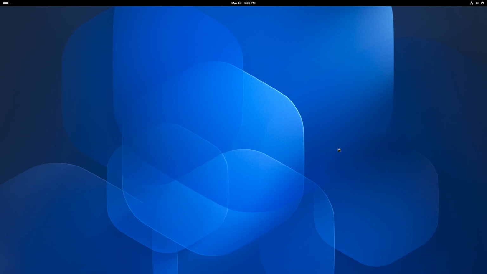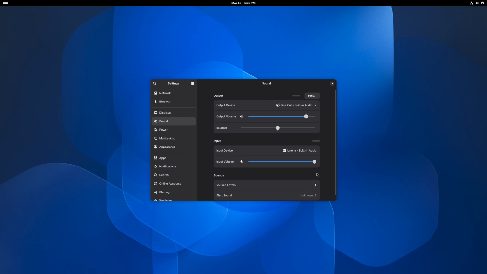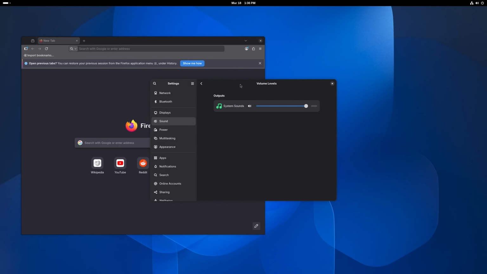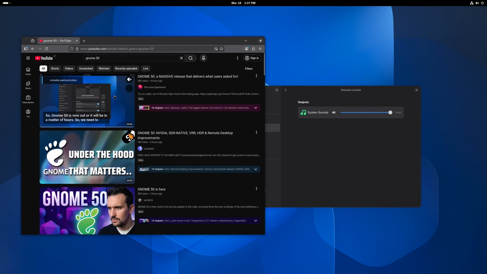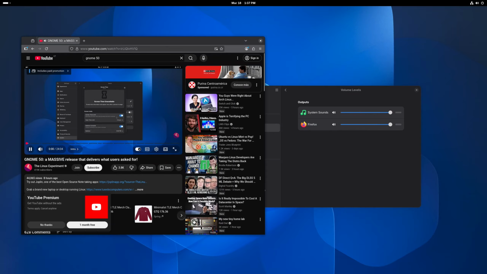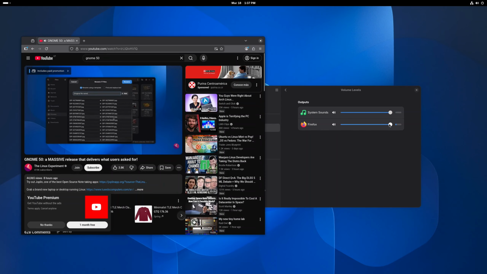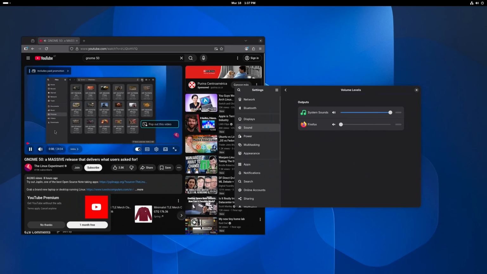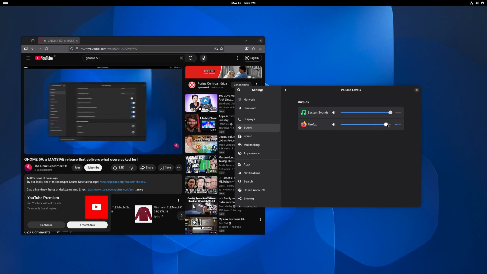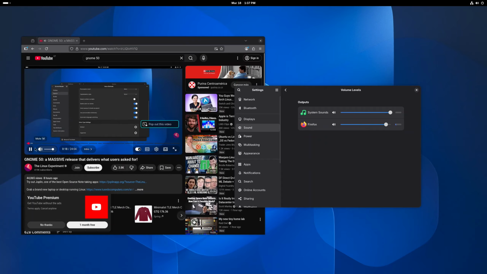Management of volume levels, both general and individual, was added. We open Firefox and load a video to test the feature. Now we can manage volume levels per app. When opening an app with sound input or output, it will appear in this menu here. But we can also manage system volume levels. Everything is individual here. We close the browser and the configuration tool.